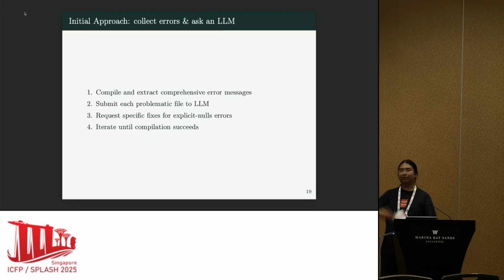So our initial migration approach is just a simple Q&A style of large language model approach. We collect all the error messages, and we just ask the large language model to fix them directly. If I see these files contain errors, I just paste all the errors into the model, pass it the whole files, and ask it to fix. It's actually pretty good at small files, because it can understand the error places and modify multiple places cohesively.